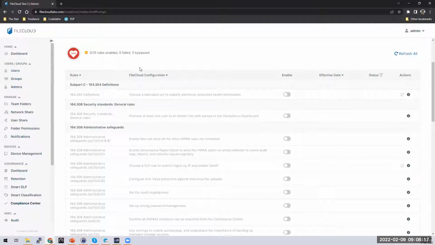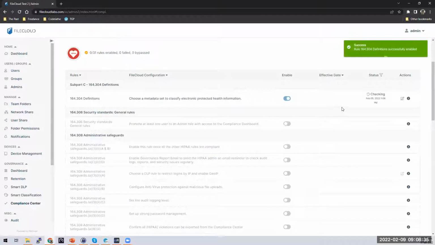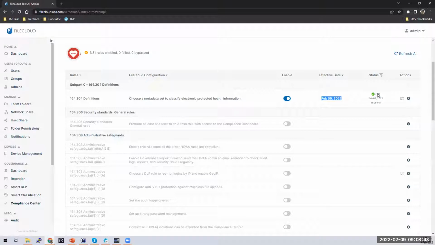You'll also see a rule description in here that would tell you what needs to be done for this rule. And when you hover your mouse over, it would also give you instructions on which action you would need to accomplish for this particular rule. Now, once you enable the rule, it will populate the effective date, showing you when this rule has been activated. And it will also show you a rule status. So what you will see under the rule status is if your system meets the requirements, or if your system does not meet the minimum requirements.